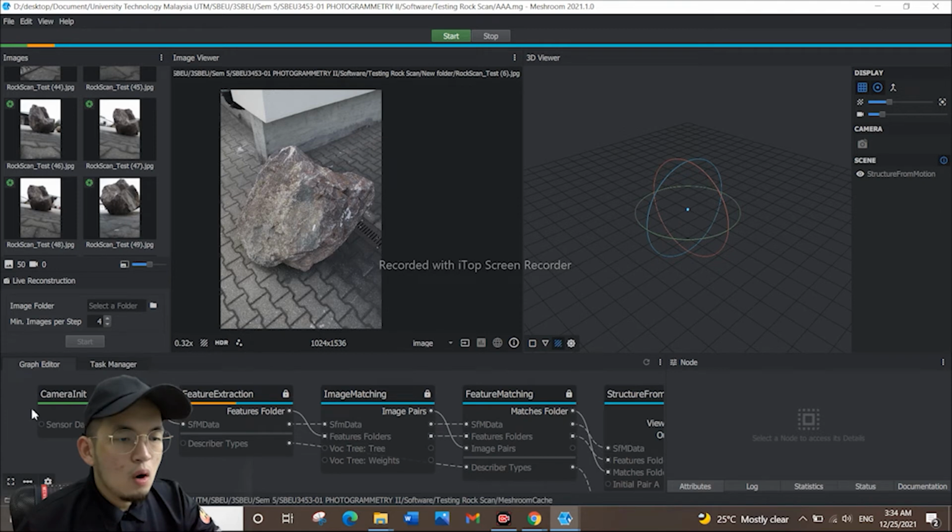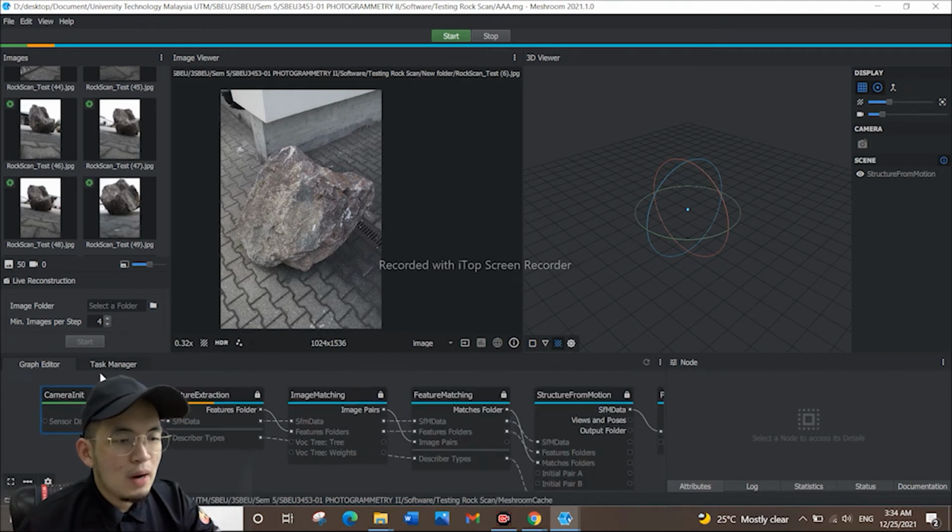Sementara itu, warna-warna yang berada pada bar di bahagian atas perincian dan bahagian graph editor juga membawa maksud yang berbeza. Sebagai contoh, warna hijau mewakili computed atau telah berjaya dikira oleh perincian. Warna orange pula mewakili being computed atau dikenali sebagai sedang dikira.